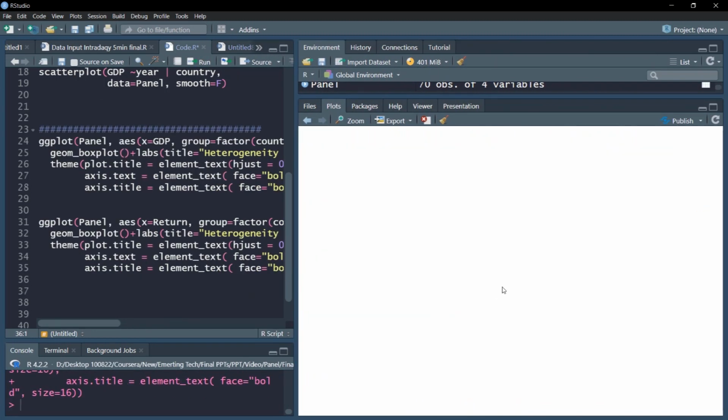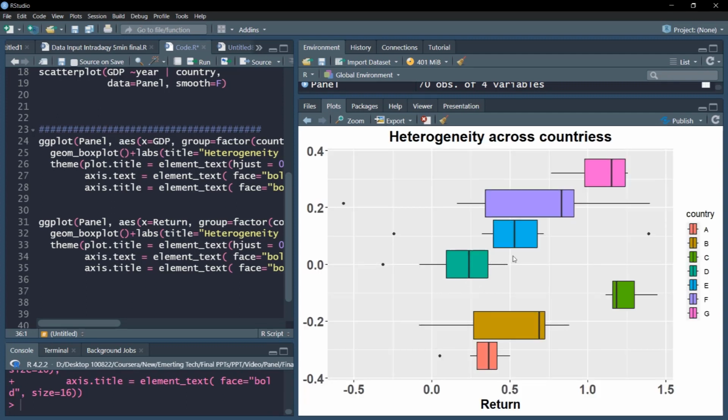I'll not describe the box plot properties again, as we have done it already, but you notice the distribution of return across different countries is very different. So this gives some idea that there is a considerable amount of heterogeneity across countries, and this gives us some intuition, although we'll see empirically as well, that if we model them simply by pooling all the observations together, the results may not be accurate.